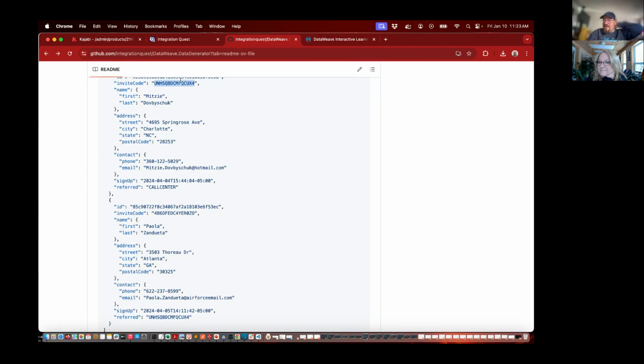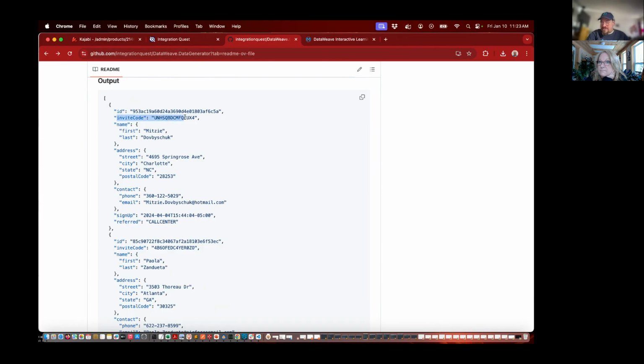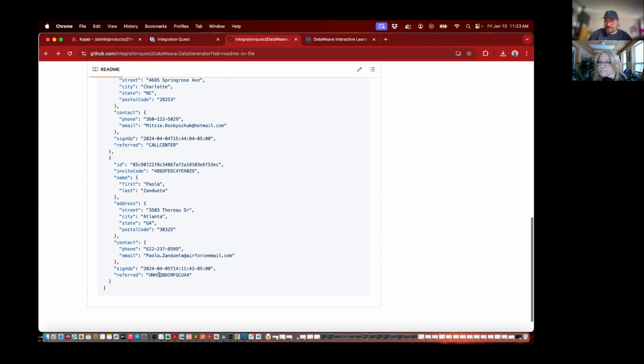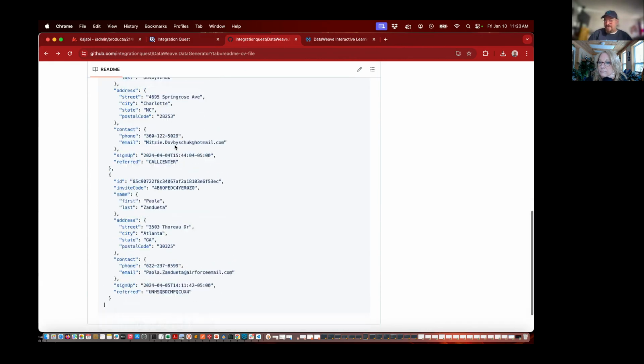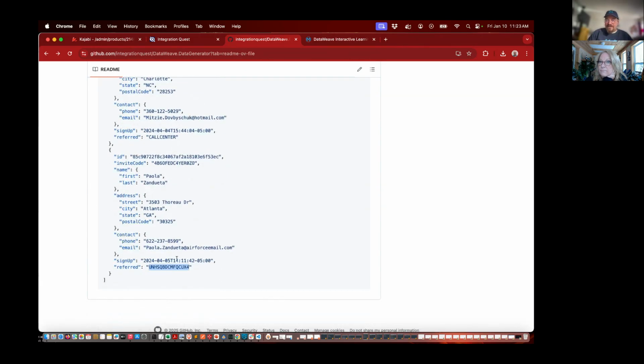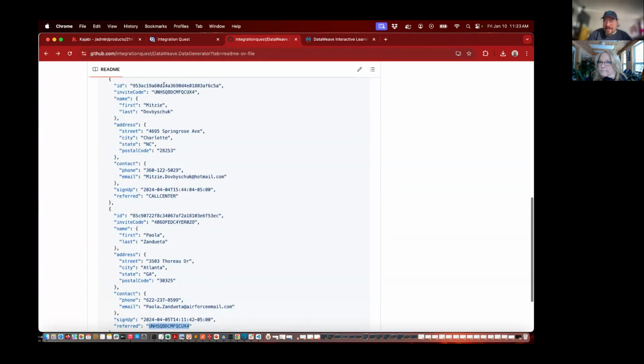Yeah, and not only that, it's not one of the predefined. Somebody in this referred code has to be found. Some other item in the array has to have that invite code, right? You have to find the other row where the invite code matches the referral code. See how this matches this? So this guy's invite code is different, right? So if your referred code matches somebody else's invite code, then they invited you, right?